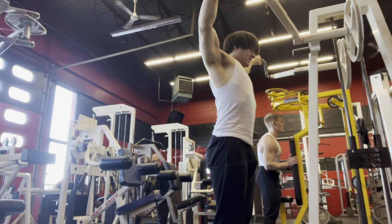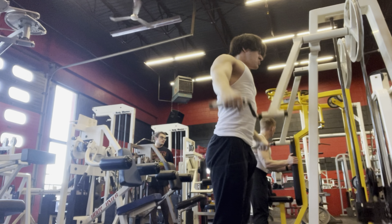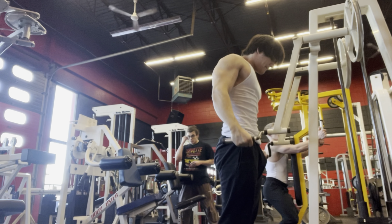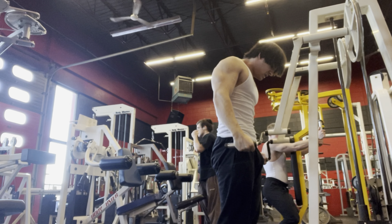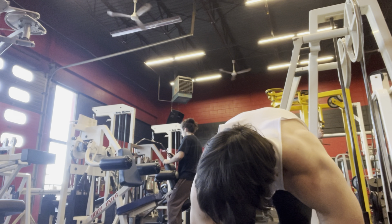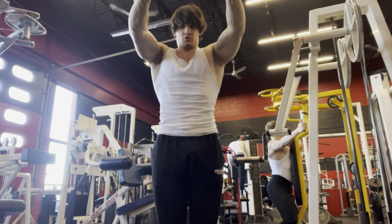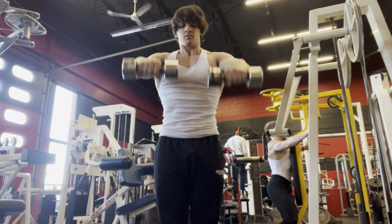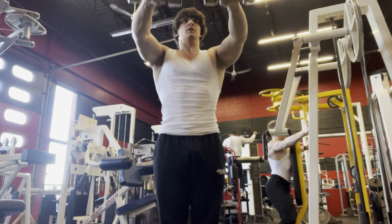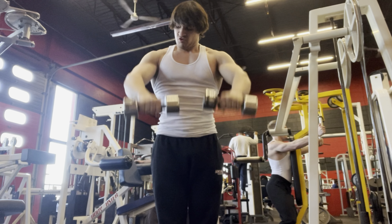But just making sure we can grow those shoulders as much as possible because they are very important for classic physique bodybuilding and bodybuilding in general. It also is just very important for aesthetics. The wider and bigger your upper part looks, the smaller your waist looks. But here we are supersetting right into that. And it's only about 12-pound dumbbells because I do have to do 20 to 25 reps. But looking quite nice, I'm not going to lie.